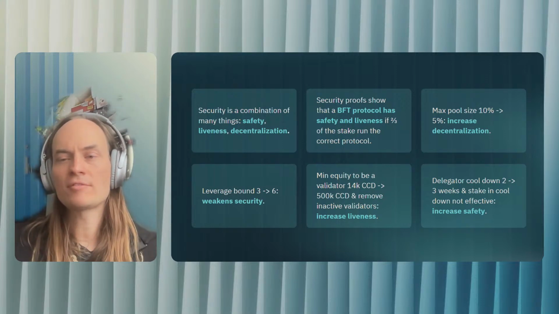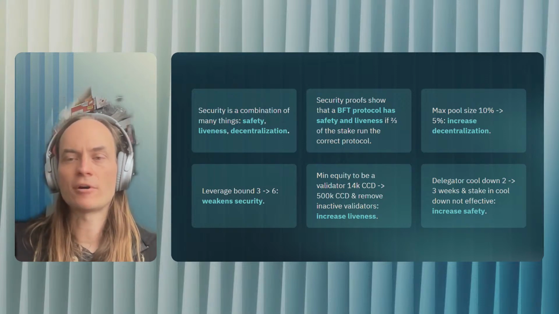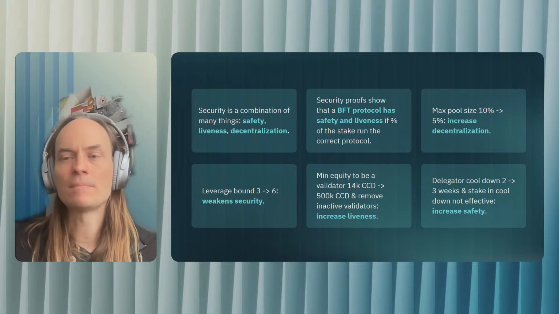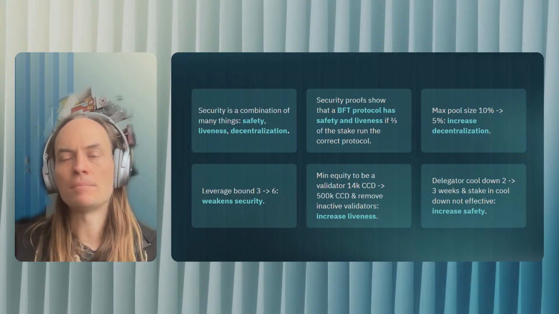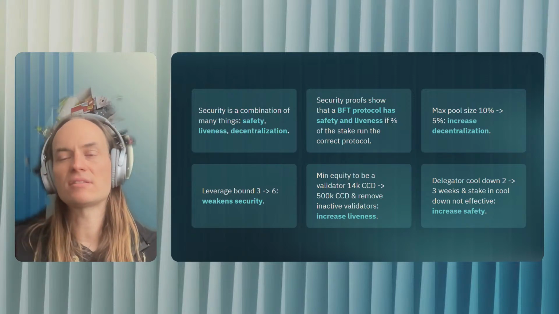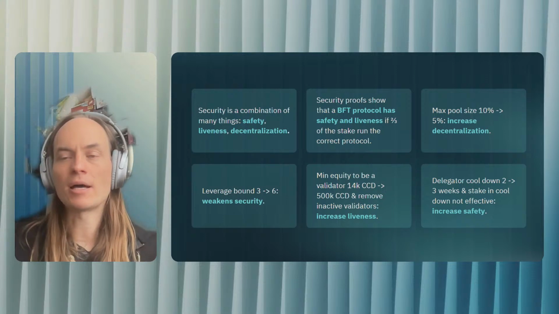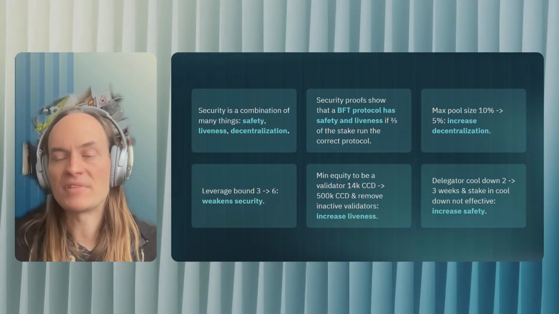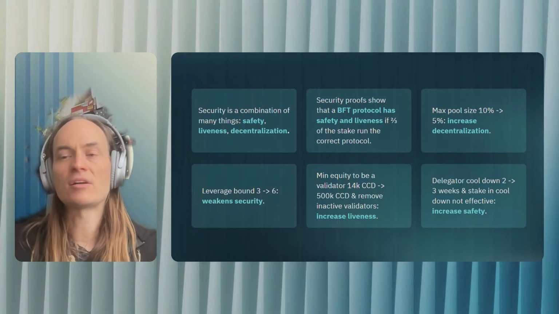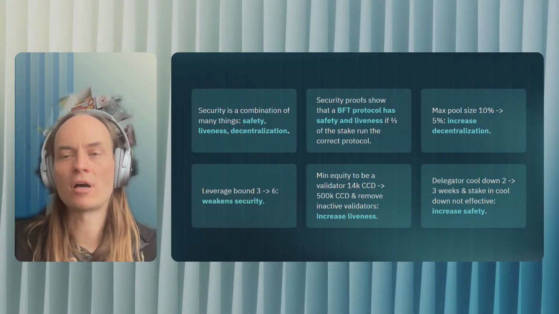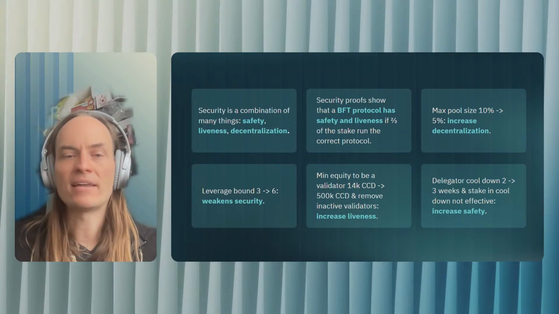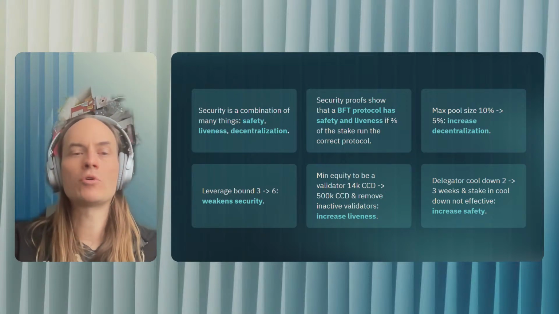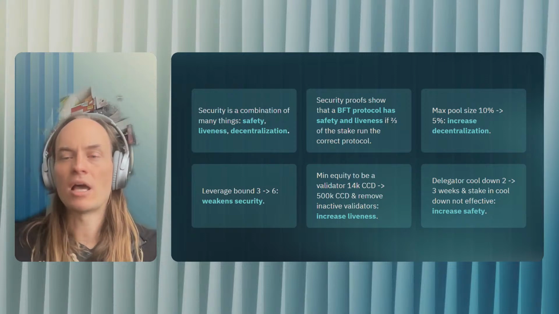So one of the first measures we've done is to reduce the maximum pool size from 10% to 5% of the CCD staked in pools. So this will increase the number of pools. Several pools are going to have to split up into more pools. This increases the decentralization, in terms of the network. We'll have more nodes. Of course, the CCD owners won't have changed. They'll just have to run more nodes. So you have more nodes running, and an attack that has to try to take nodes down will have to take more nodes down before they can stop the network. So this just increases decentralization. So that's the first measure.